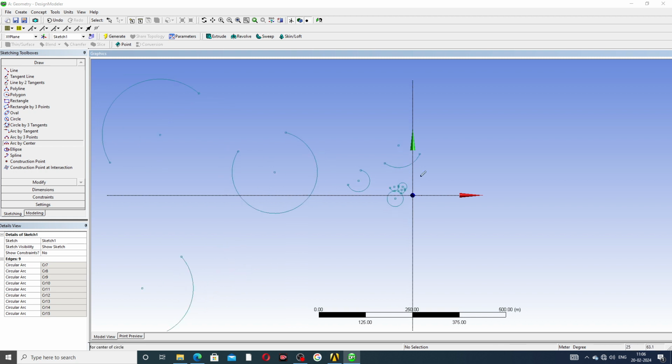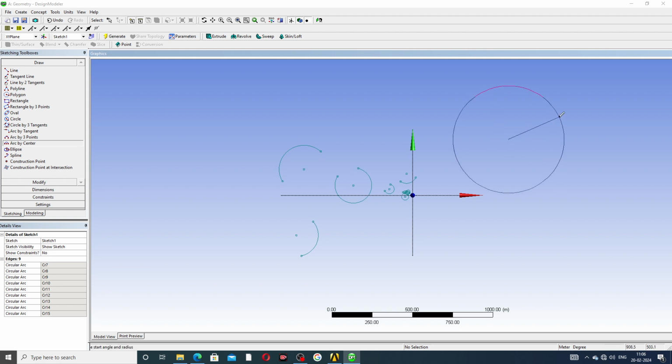Okay, this is perfect. This is the first point and the second point, and any arc is drawn here.